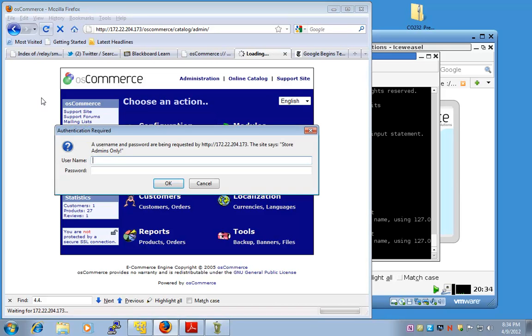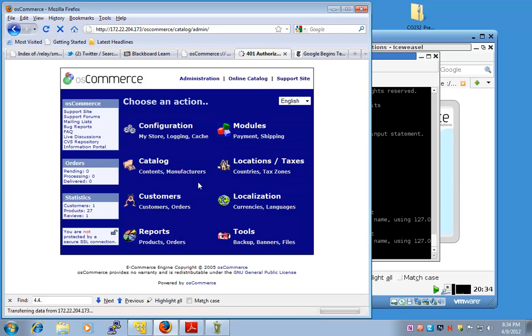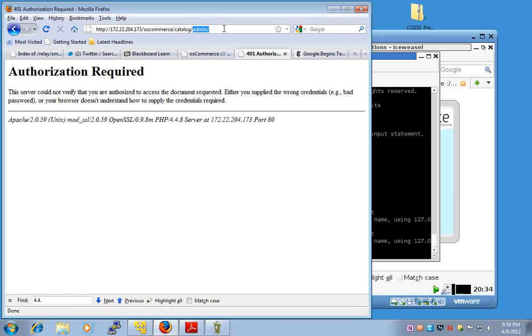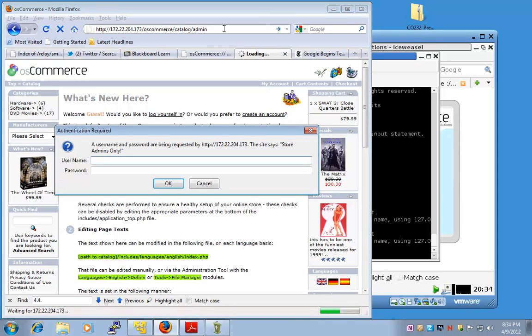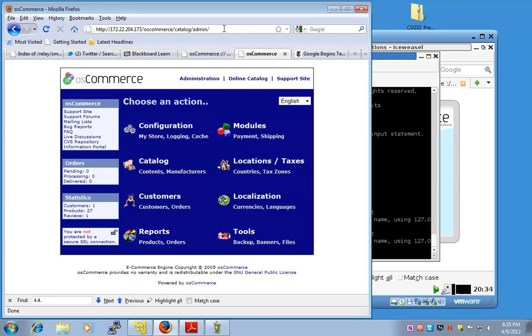And now we refresh, and there it is. So if you are just browsing the catalog, no problem. Browse as you want. But if you'd like to log in and actually add products or fill the orders, you have to know the admin password, and then you get in. See, so we're putting together the different labs into some kind of working system. So anything from admin up is now protected.